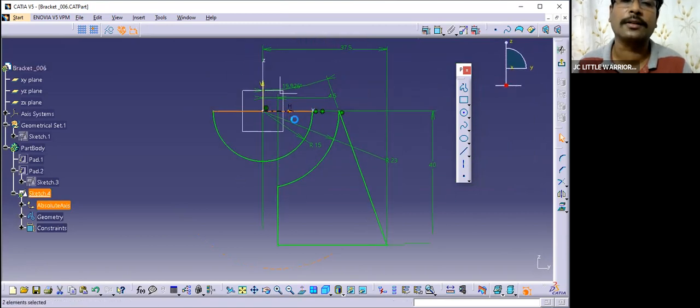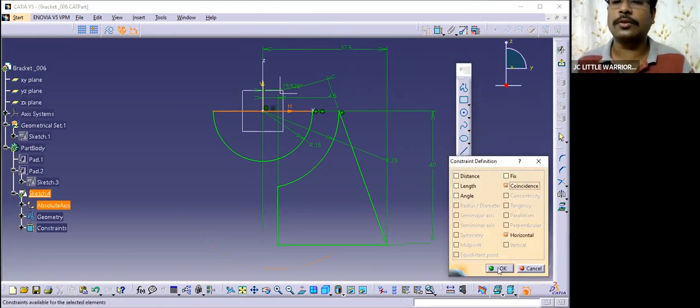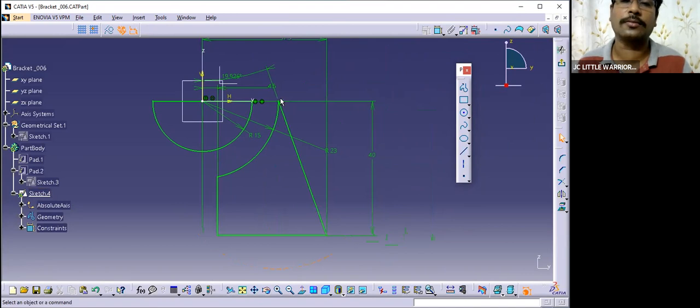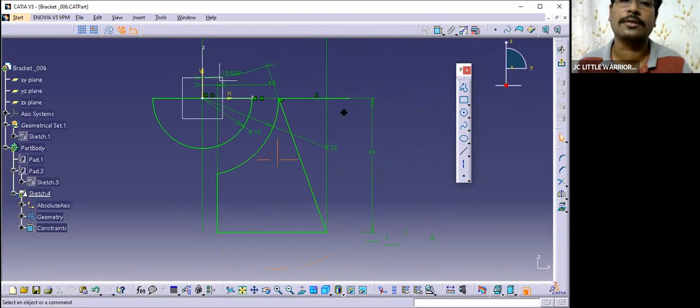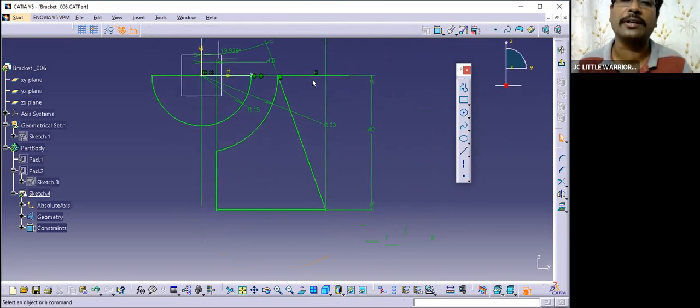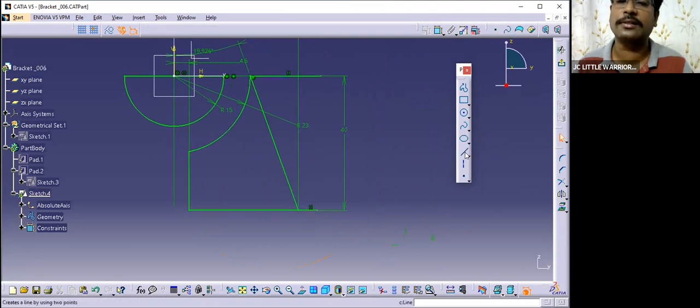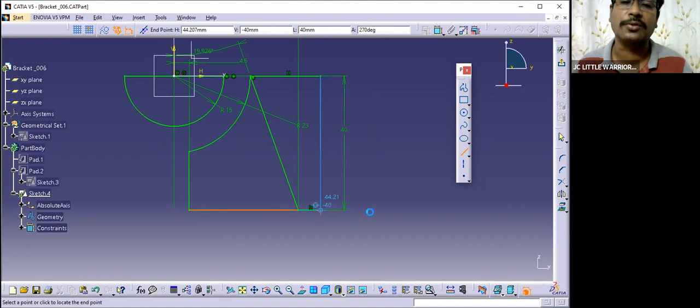This and this must be coincident. This much material we have to remove. My material is only up to here, so I don't need a very tight closed circuit.